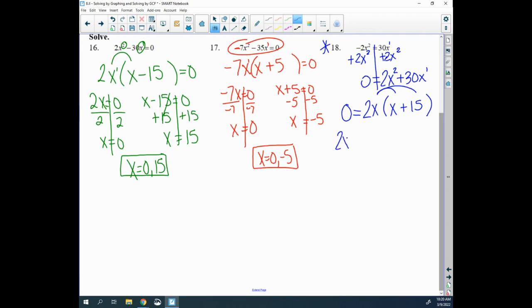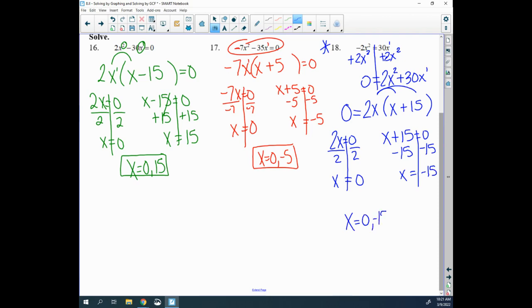All right, set each factor equal to 0. Remember, if there's an equal in the equation, you can solve it. If it's equal to 0, you want to solve. Oops, equal 0, sorry. Divide, we get 0. Over here to undo adding 15, what should I do? Subtract. And remember, if I'm going too fast, you can always pause the video or rewind and replay it, but you can pause the video if you need time to write.